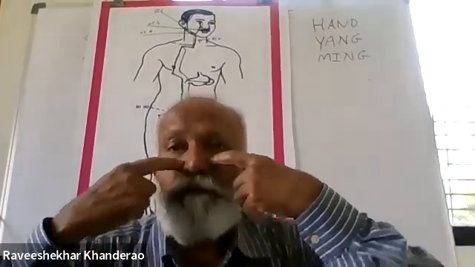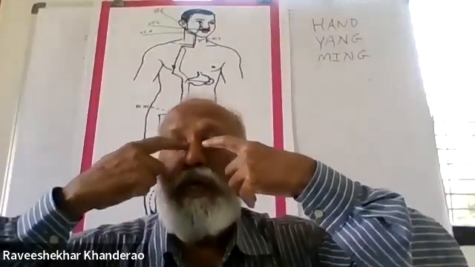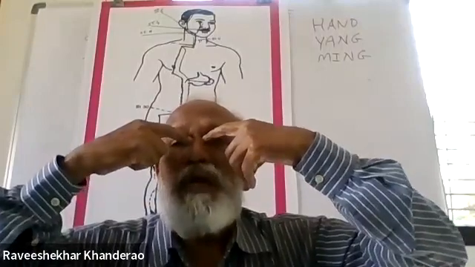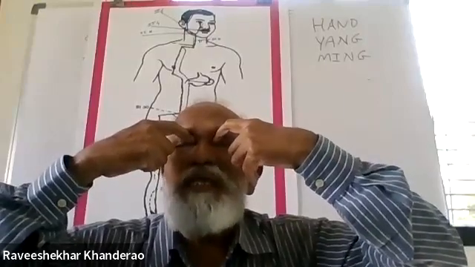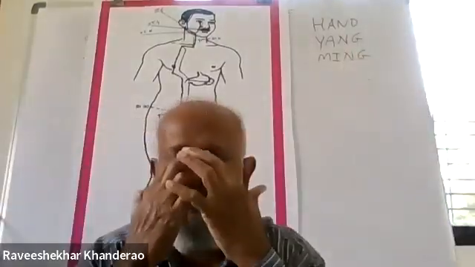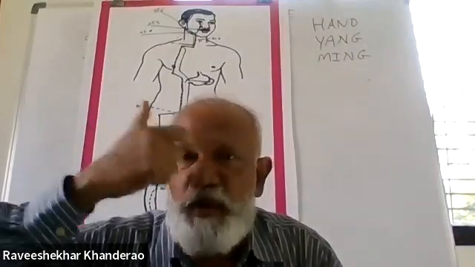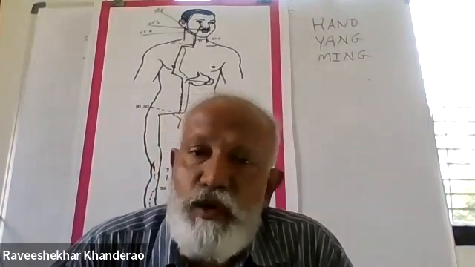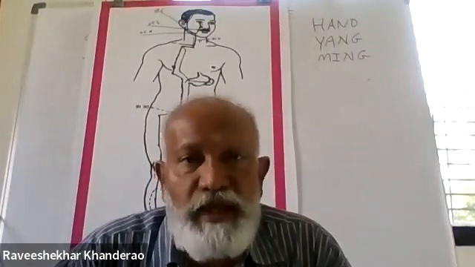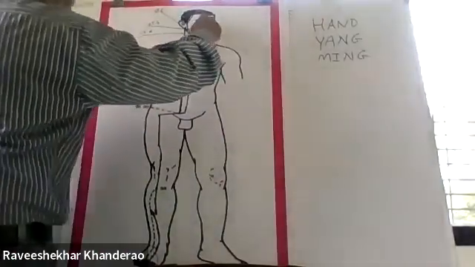So they start from here, Ala nasi. Both meridians move upward from the lateral side of the nose and they meet each other at the root of the nose, and also they meet the foot Taiyang meridian here, because the foot Taiyang meridian starts here. This is Jingming, the point where the foot Taiyang meridian starts. Okay, so it goes up and meets the foot Taiyang meridian, and then from there it descends down.